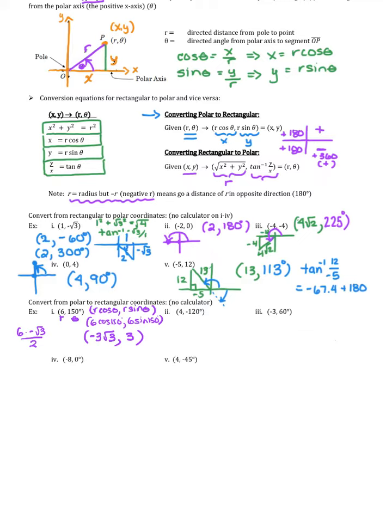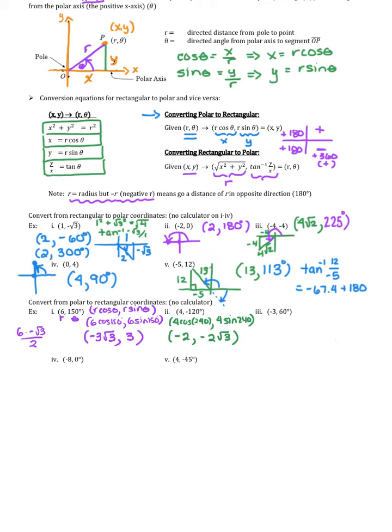So now we have (4, negative 120). So we're going to have 4 cosine negative 120, which is the same thing as 240, if that makes it easier for you, 4 sine 240. So that puts us in the third quadrant. Cosine of 240 is a negative 1/2, so this will be a negative 2. And sine is going to be a negative rad 3 over 2, so this will be negative 2 rad 3.